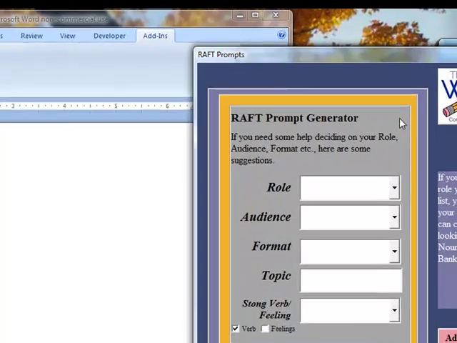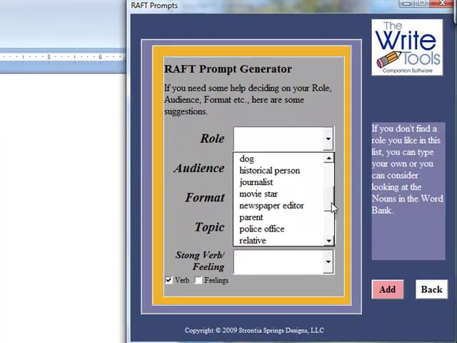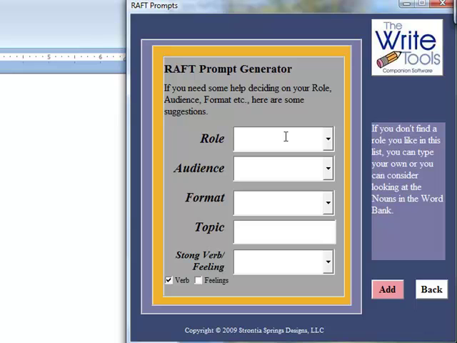So, for my role, let's pretend I don't believe I have anything in the list for what I want to do, so I'm going to just type it in. My role, I'm going to be a frozen water molecule.